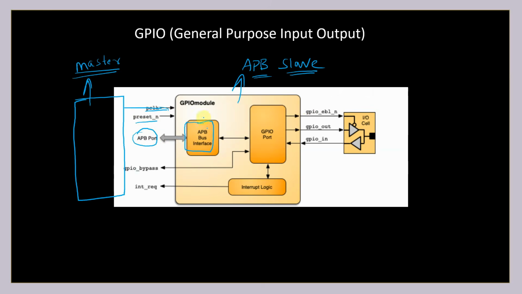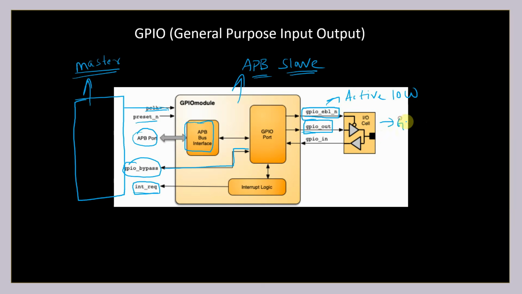If you don't want to use this APB interface at all, we will have an option known as GPIO bypass, where we are not going to use these APB interface signals and we can directly connect to our GPIO output ports. Another is the interrupt request, and we will discuss what it does in great detail. Now coming to the right hand side, we have GPIO_enable1_N, which is an active low signal, and another is GPIO_out for sending the data out to my GPIO pins.